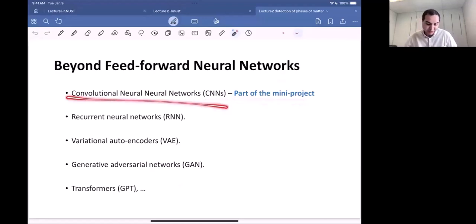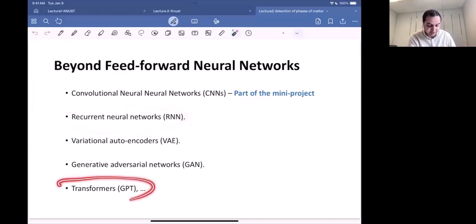This architecture has been useful for processing images, and I'm going to do one example where convolutional neural networks are useful for classifying what's called topological phases of matter, for those who are interested. My research is more focused on natural language processing, so I'm interested in architectures like recurrent neural networks and transformers.